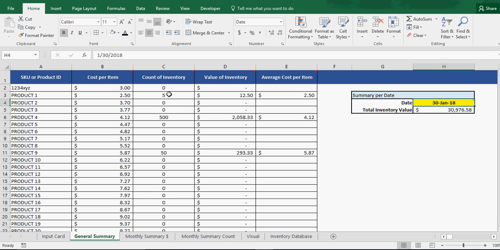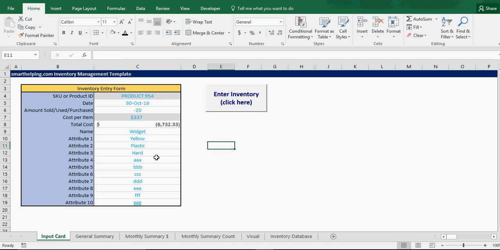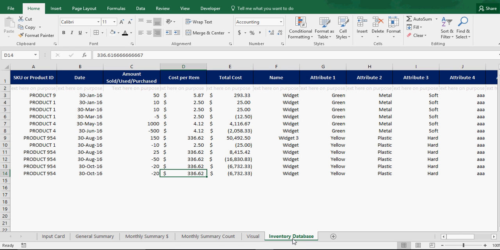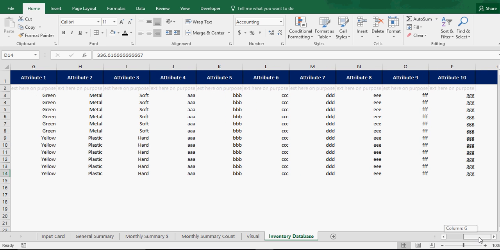And they can obviously reconcile this against their visual inventory and make adjustments on the input card as well. And you can go into the database, it's just one tab, and look at why something is showing up a certain way and adjust it if it needs fixed.